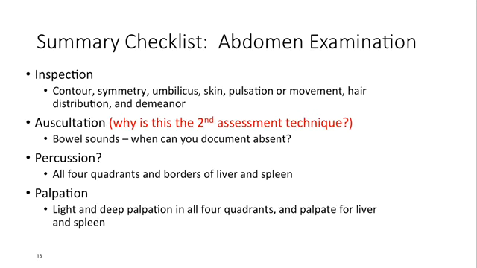We're always going to inspect first. You're looking at the patient, looking at their abdomen, and providing them as much privacy as you can. You're looking for the patient's demeanor. A patient in a lot of abdominal pain will look very uncomfortable, and it'll be very difficult to assess their abdomen. They might be balled up, holding their stomach, vomiting. These are things that you are observing to help you with your assessment.